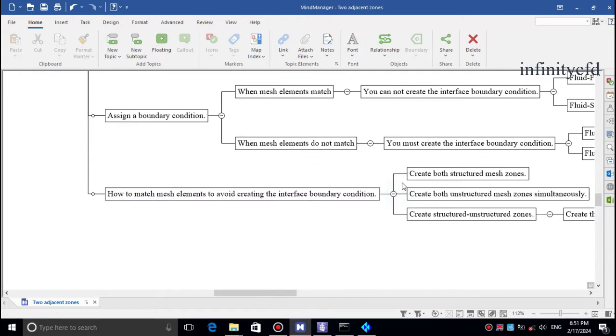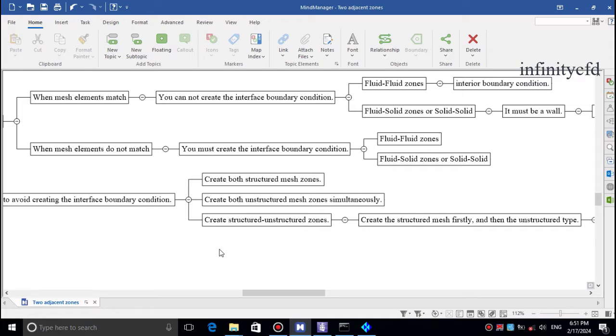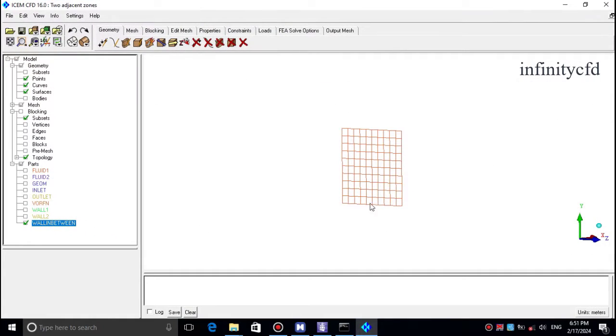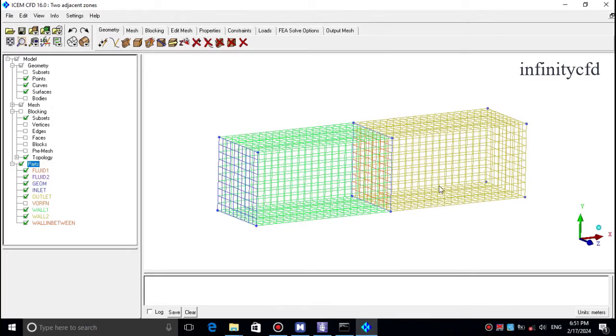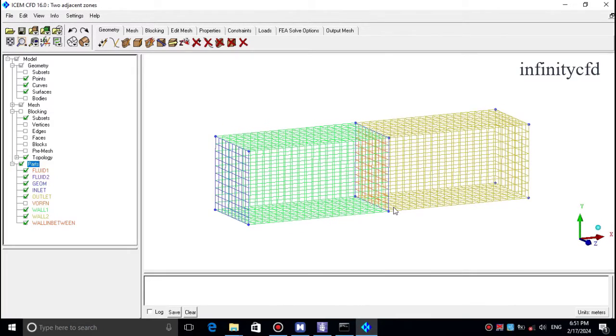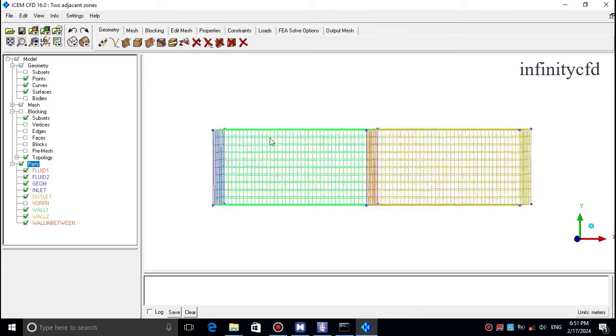And now there are three solutions to this issue. When you want to create mesh, it is recommended that you create a structured mesh for both zones if it's possible. For example, this mesh type is a hexahedral structured mesh for both zones, and this is an ideal mesh.